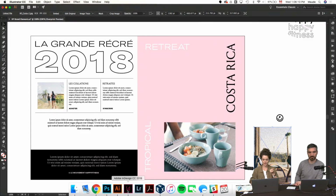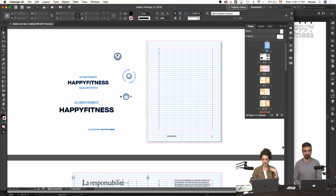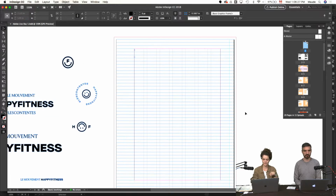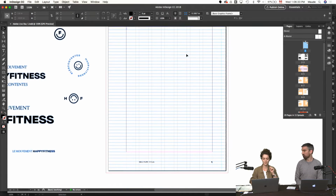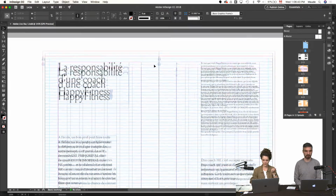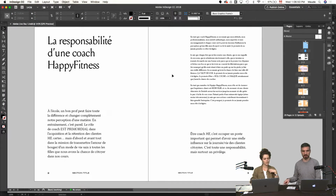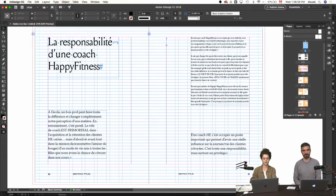And then opening the document. So this is what you created yesterday. Right at the end, after the feed, I tried adding the baseline grid just to see if it matched. And I think I will use it after all. Initially it was just a trial run, but this will make it much easier. Having everything adjust is super easy. It's a 12-point grid. Here, I can hide it. Can you remind us the shortcut to hide the grid? To hide is W, which is also here, like preview and normal. Awesome.